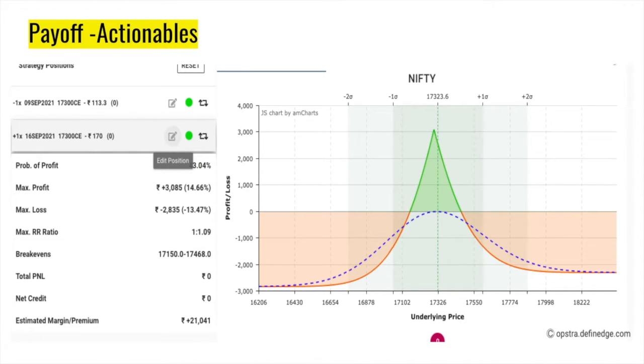So this is one strategy where the assumption is that the market may consolidate a little bit after this mega run that has happened on Nifty. It may not fall too much either, because the bull run is just happening, and there may be further fuel left when Banknifty also joins fully. So it may not fall down, but it may take some rest before a further up move in the September series.